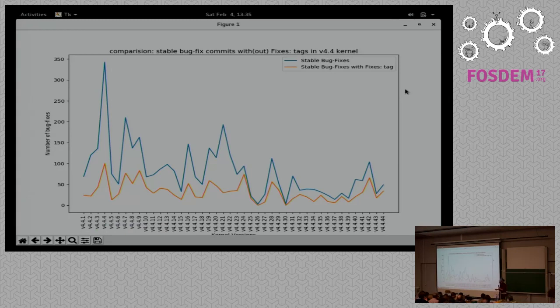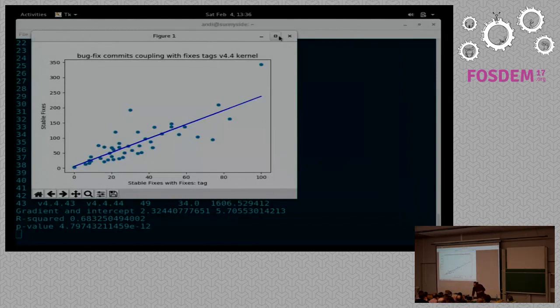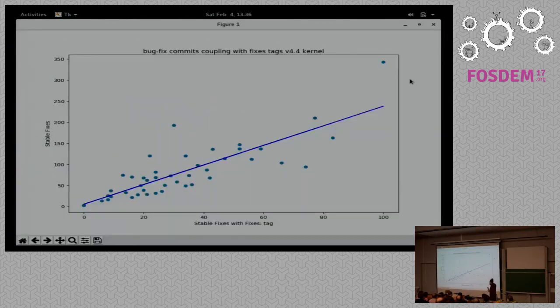So we have this convenient situation where we actually know all those patches going into these dot releases are bug fixes. So we can compare and find out how many bug fixes actually have a fixes tag. And the other thing we can do, of course, is a scatter plot, stable bug fixes over the stable bug fixes that have a fixes tag. And we can do a linear regression model, for example, and put the fitted line into it.